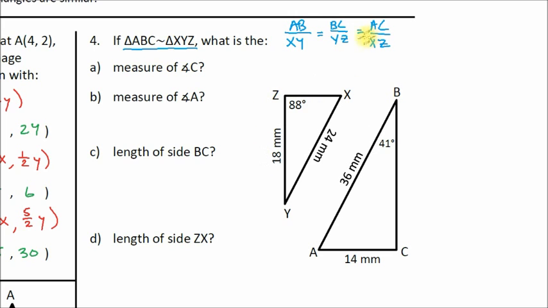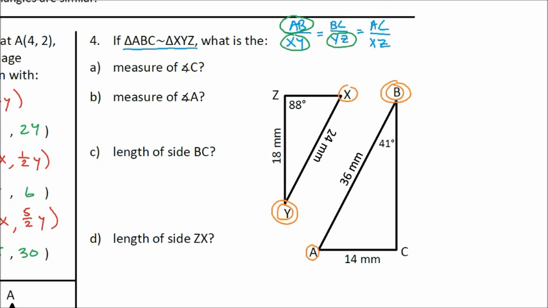There's my first step. Second step, I'm going to go ahead and circle the side lengths that I know. I know ZY, and I know XY, and I know BA. So I've got a ratio where I know the top and the bottom. That's a good thing. Then I'm going to go ahead and mark my angles. Angle A corresponds to angle X. I'll put a circle around it. Angle B corresponds to angle Y. And then angles Z and C correspond. I'm not going to circle those. I know the ones that aren't circled match up.